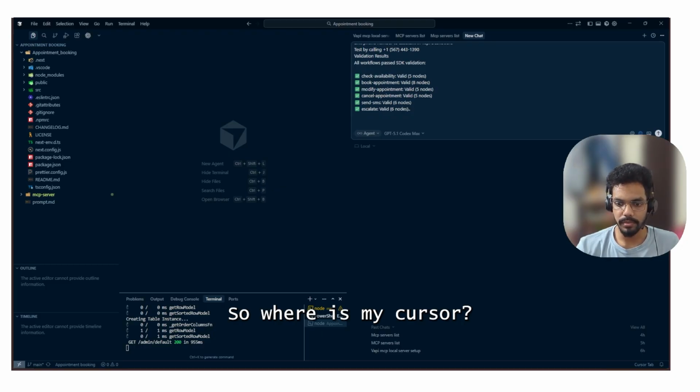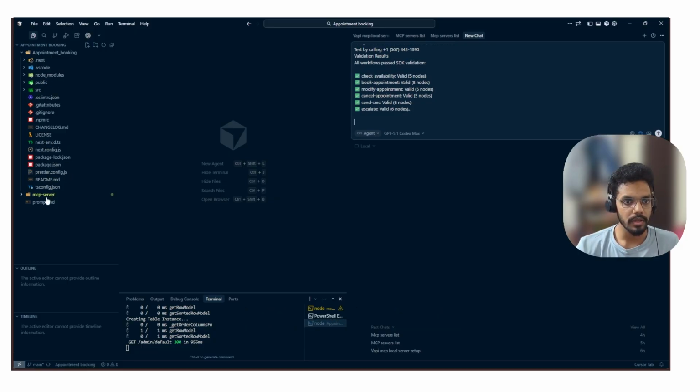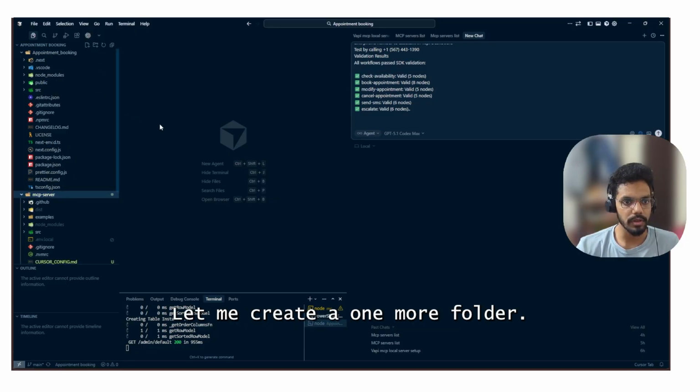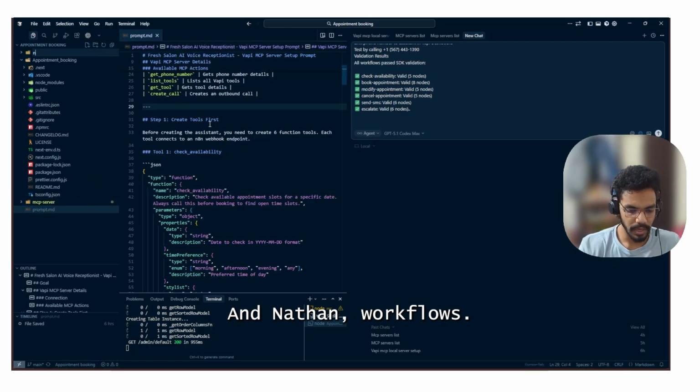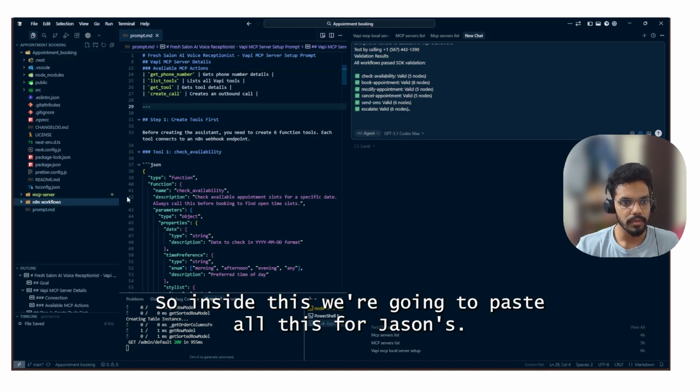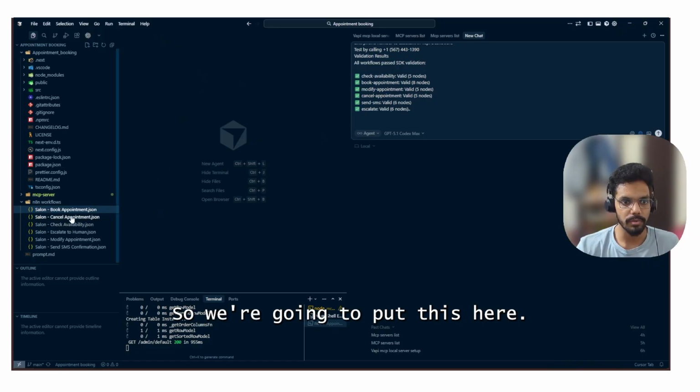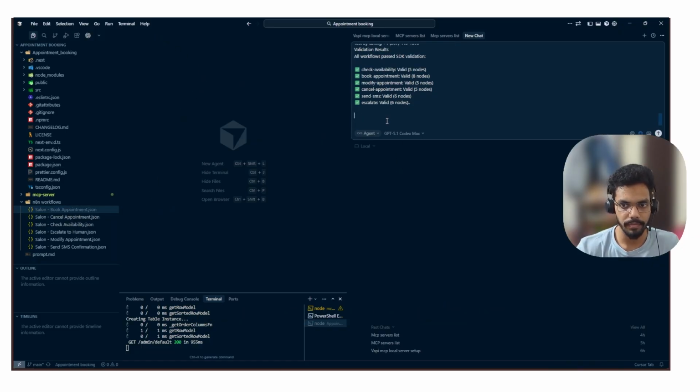So where is my cursor? Appointment booking. Let me create one more folder over here. N8N workflows. So inside this, we're gonna paste all these four JSONs. So we're gonna put this here. All the JSONs are in the N8N workflow folder.